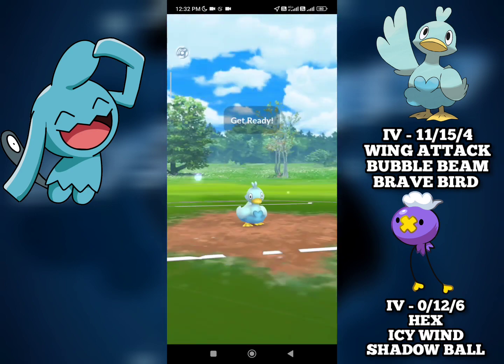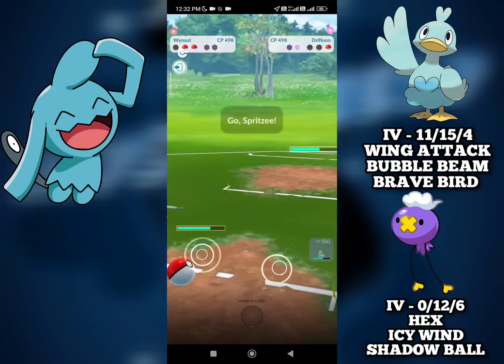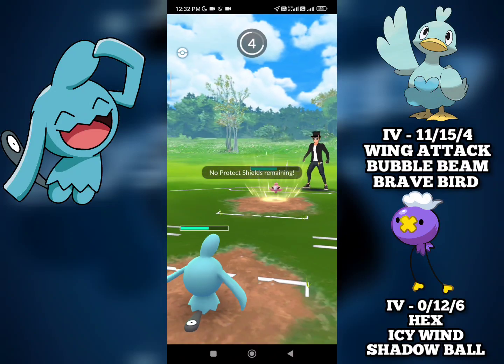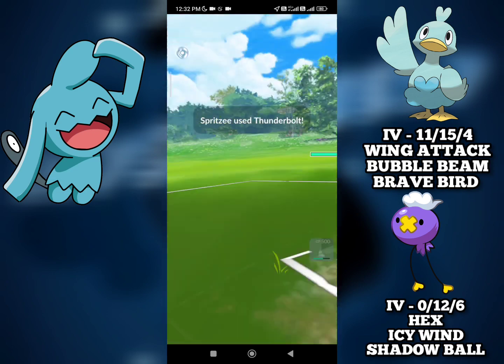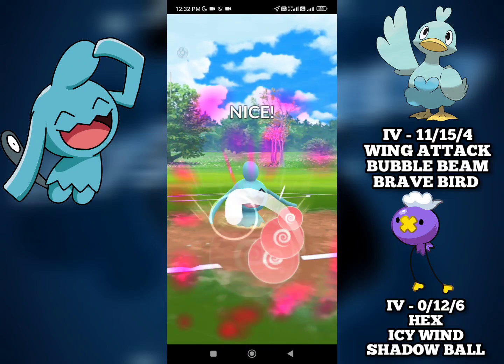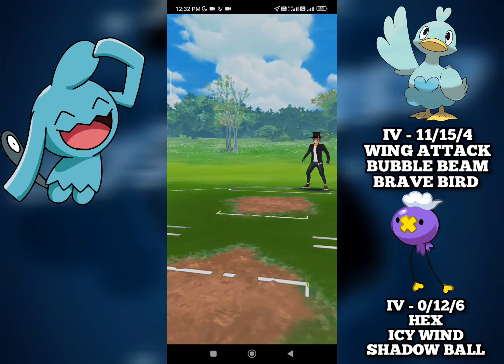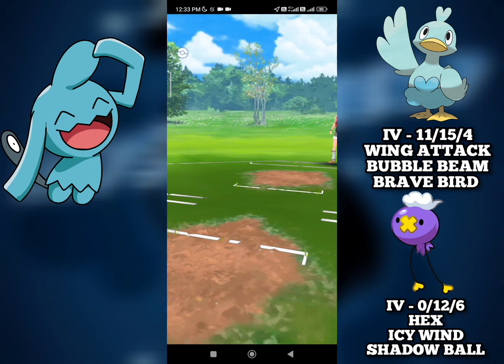From here, my only win con is to land the Brave Bird. We go for the Brave Bird and it lands, takes out the Drift Loon, and here comes Spritzy. We can tank this Thunderbolt because WYNAUT is very tanky. We go for the Mirror Shot and it lands. From here, we counter down the Spritzy and we win the game.